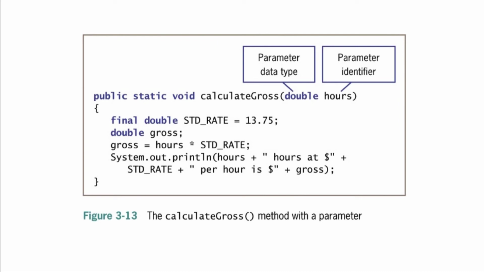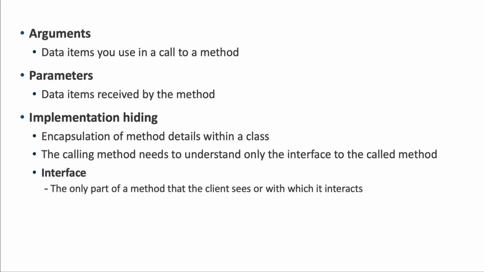Similarly, object-oriented programs use implementation hiding, which describes the encapsulation of method details. So in this case, anything that goes over here in the implementation of the method is hidden from the user of this method, who is going to call the method through just understanding the name of the method and the parameters that are actually being entered. Implementation hiding means that a client does not have to know how a method works internally, but only needs to know the name of the called method and what type of information to send.